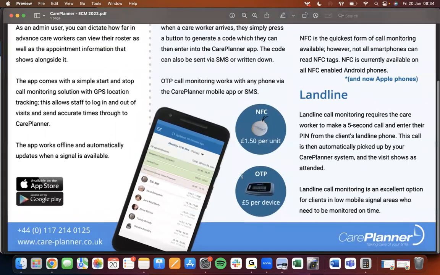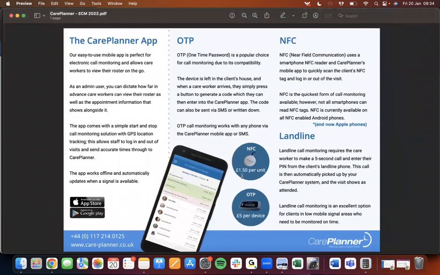So the OTP, sorry, I'm trying to, I don't know how I can ask this question. No, that's all right. Yeah, the OTP is linked to the app. Yes. So both the OTP device and the NFC tag can interact with the app. So you'd still see where they are on the map, as well as knowing that this device is stored in the client's home. So the carer's having to go in to interact with it.